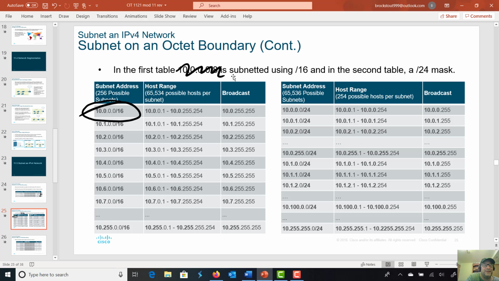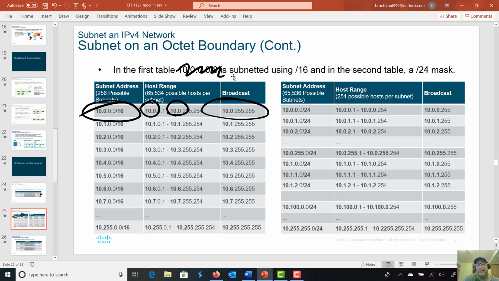With 10.0.0.0/16, the 10 and the first 0 are going to be the network portion. So if it's going to be in the same network, it's going to start with 10 and 0. And it's going to go from 10.0.0.1 to 10.0.255.254. That's going to be the whole network. That's 65,536 total addresses. The broadcast address will be the very last address possible in that space. And that's all they're getting to there.